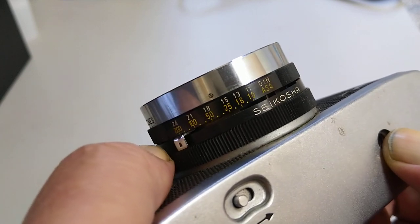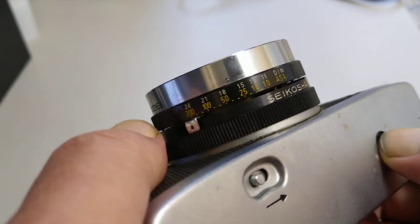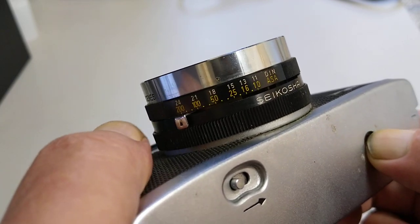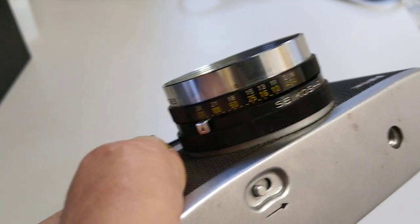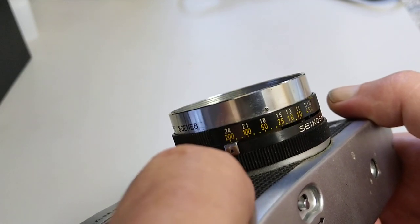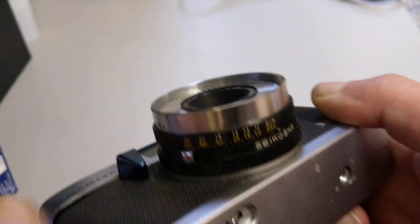In the past, film was a lot slower. It's why in Victorian pictures people look a little bit blurred because exposure times were sometimes seconds. I can remember a wedding photographer saying that they used to measure exposure time in cigarettes — so an exposure would be the time taken to smoke one or two cigarettes. That's why people were always seated in pictures and had metal supports behind the head to keep them still. We're quite spoiled today, but this camera only goes up to 200 ASA.